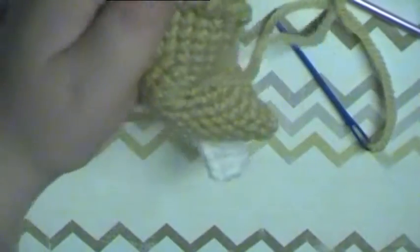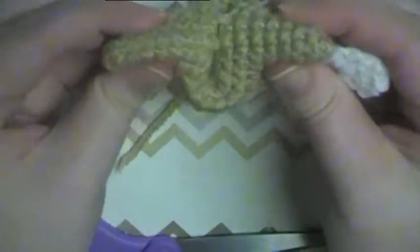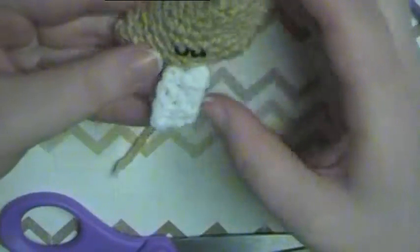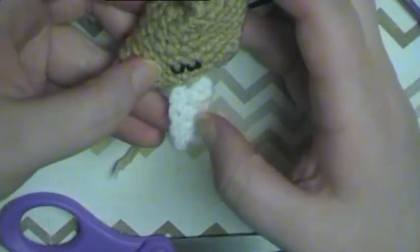And then what I like to do is go the opposite way of the way the yarn's coming out. So go back this way and go in through the piece, anywhere where it can get pretty hidden, and pull it through. And I usually like to end up in the little bend and cut it. And cut it there and tug on it a little so the end sucks back on the inside, and there you have it. So next I want to do the face and the little heart message.